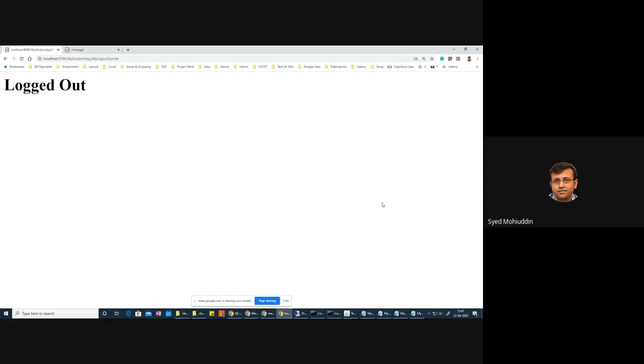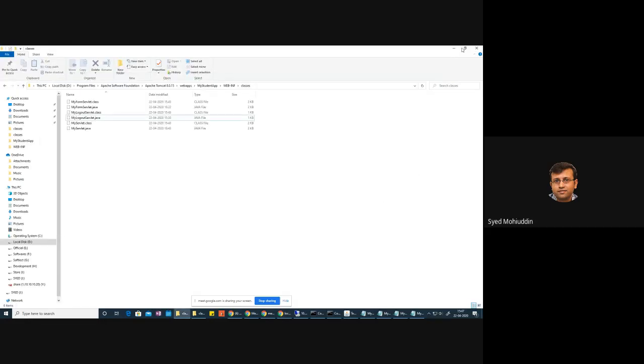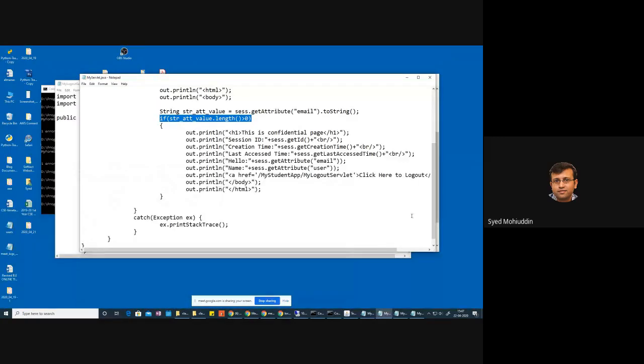Now, before moving on to the cookies, let us go to some of the doubts, if anybody has any. I just got a pop-up that says: sir, if we don't log out and copy the address in a new window without writing the attributes, will it work? Yes, it will work if you are logged in.